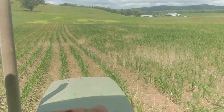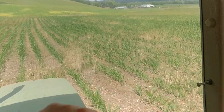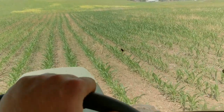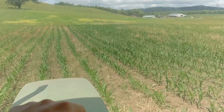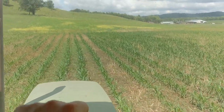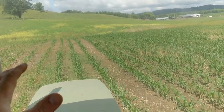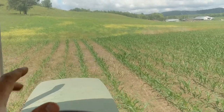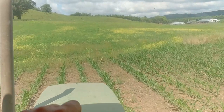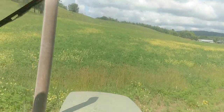That hay field up there, that five acres — I'm not planning on putting any fertilizer on it. After I cut hay again, I'm figuring on applying fertilizer on all the hay ground. That'll be a mix of potash, ammonium sulfate (AMS), and urea. I normally do around 150 pounds of potash to the acre, 100 pounds of AMS, and 50 pounds of urea — just trying to fertilize for a ton and a half to the acre of hay, because normally I don't get more than that anyway.